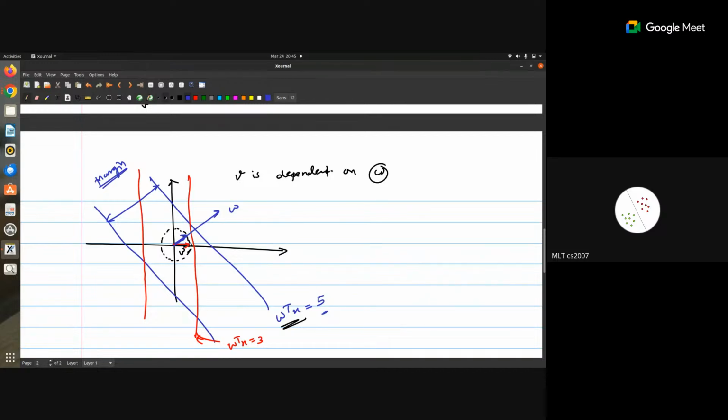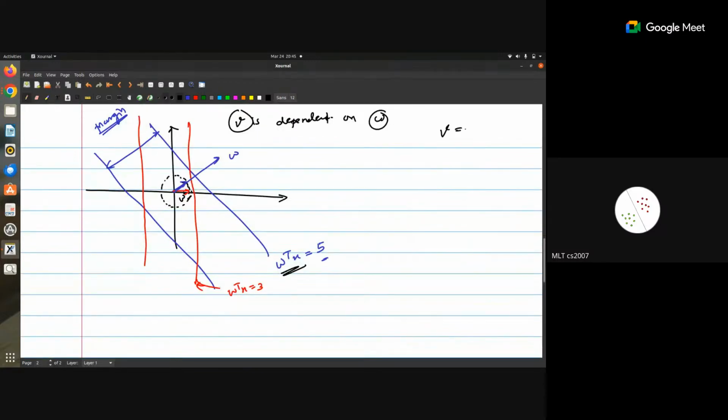So can we do something else? Can we put the restriction on gamma itself? If I wanted to put the restriction on gamma, let's say we give some number, and that will work for me anyway, because that will automatically reduce the length of W. Fine. So suppose I say my gamma is 1, I'm restricting my gamma to 1. What will happen then? This 5 has to become 1. How does this 5 become 1?